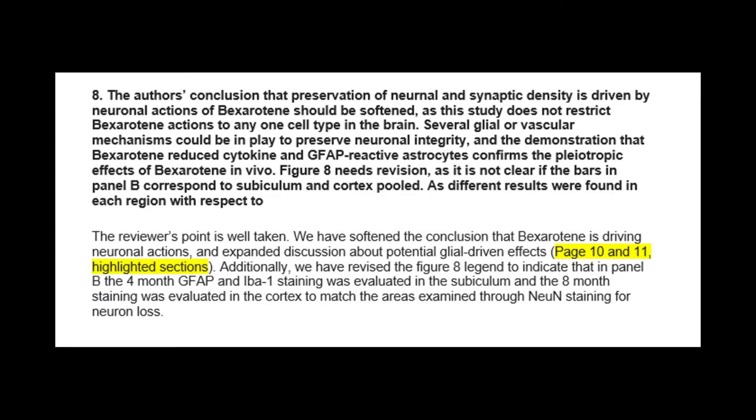Here's another comment from the same reviewer. You often never find out who the reviewers are, but I think this person was very fair. They brought up that in the discussion — the last part of the paper — we overstated our conclusions. We were saying a drug had a direct effect on neurons based on cell culture work, but they reminded us we needed to soften our language because we didn't prove without a shadow of a doubt that this was happening specifically in neurons. That was another good comment.